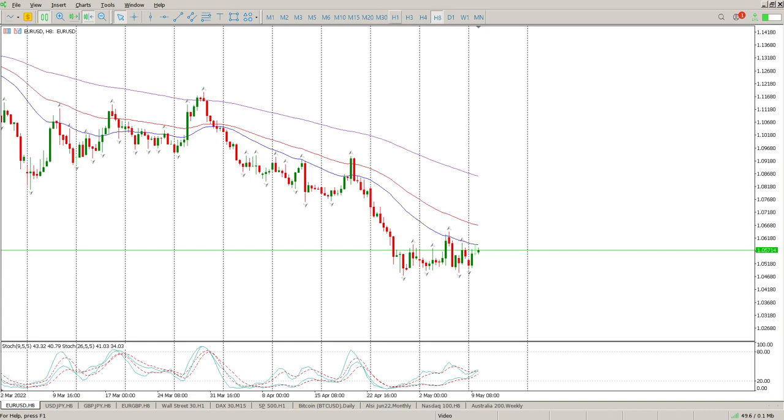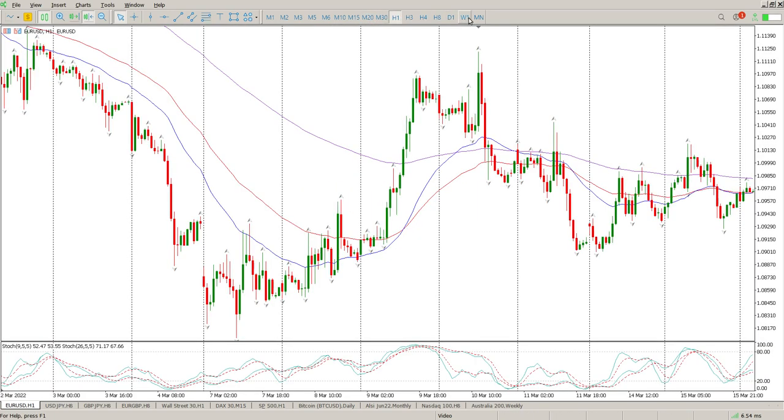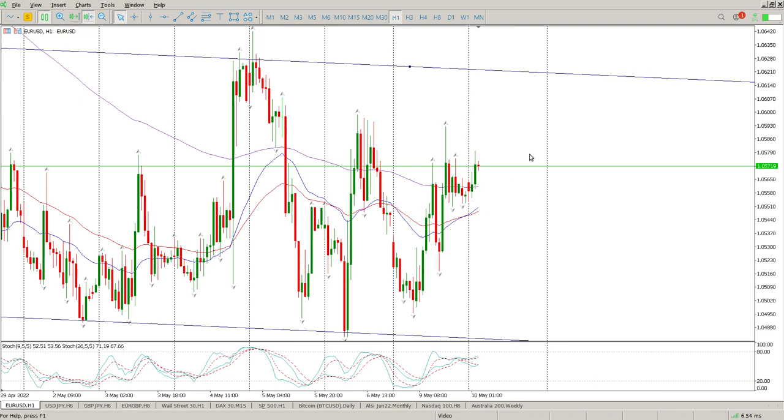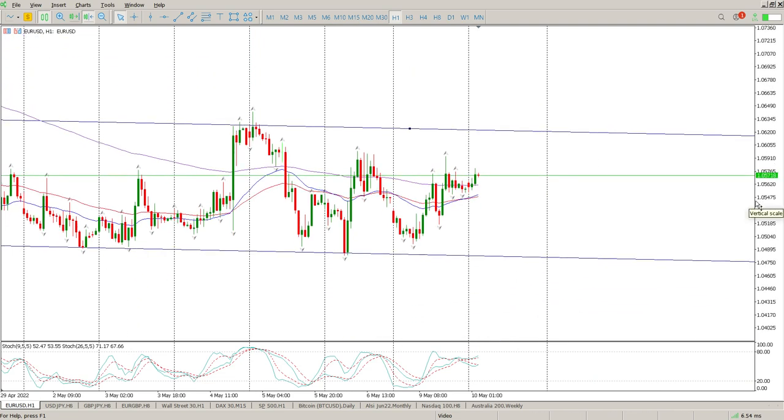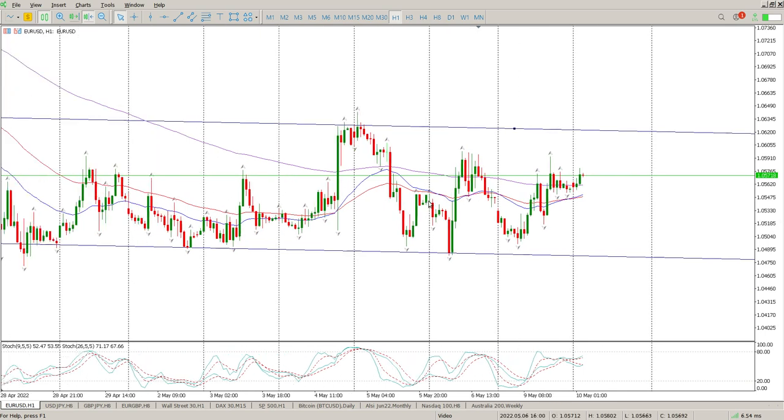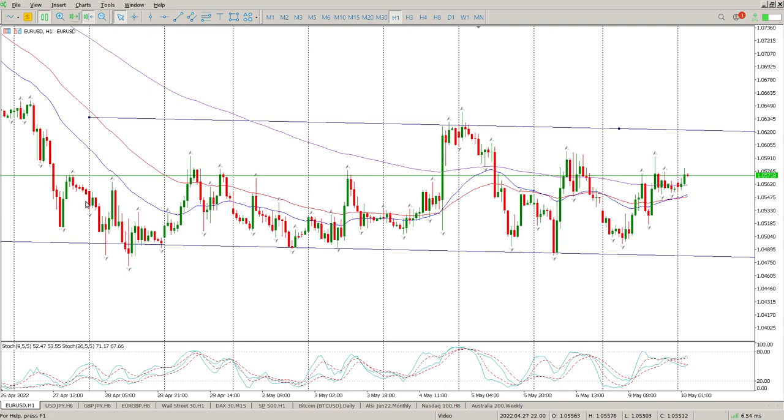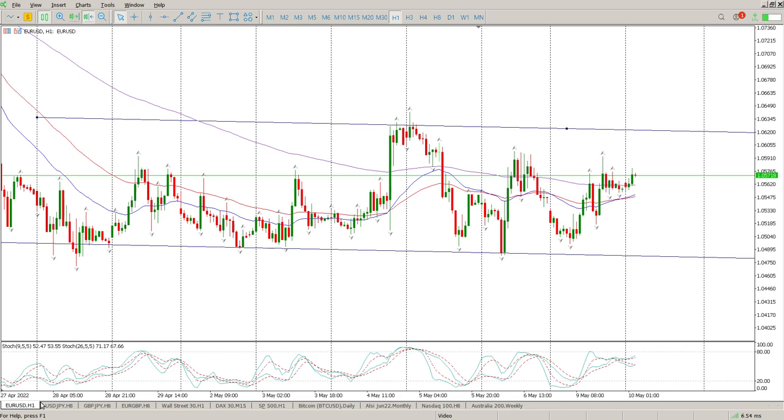So starting off with Euro USD as usual, and as far as I'm concerned we are still ranging. Really not interested in jumping in on this at the moment until we start breaking this range. So oscillators are starting to drift to the upside, which would indicate maybe a potential break to the downside, but I think there's just way too much going on at the moment with inflation fears, with rate hikes, with supply chain fears, that we don't really know what direction to follow, and that is clear in the way we're moving up and down like this. So that's a sit on hand scenario for me.